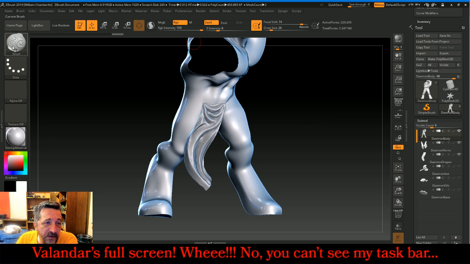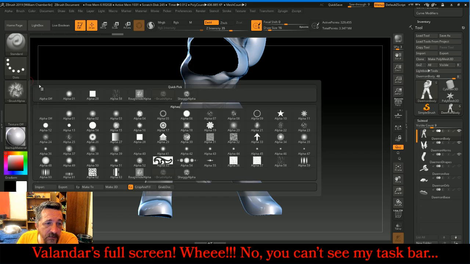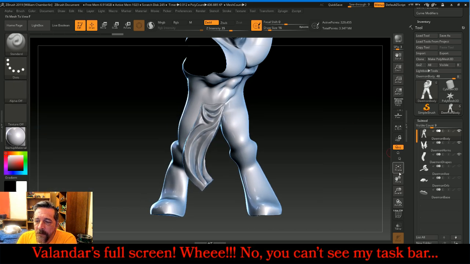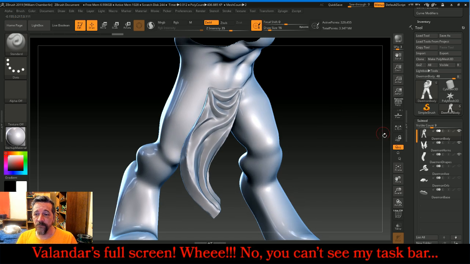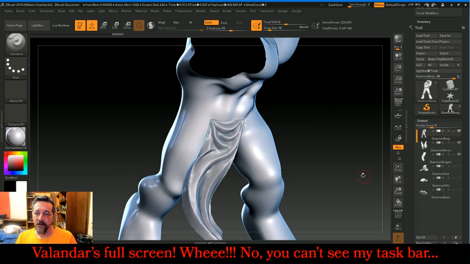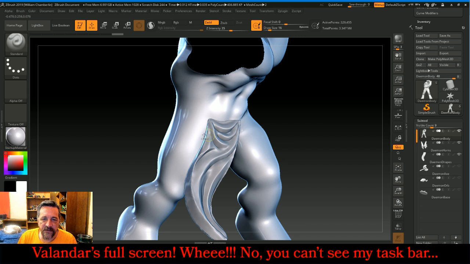Now, we're going to go from slash over to standard and go back to these. And I hit Control and increase the focal shift to -100 because we're getting ready to draw on where the belt is. Going to give him a classic Games Workshop style belt, you know, the wrestling championship belt type thing, simply because it's more fun that way. And we're going to bring that up and around.